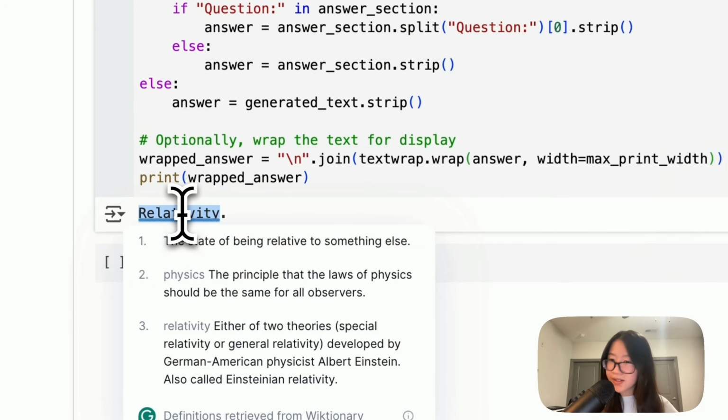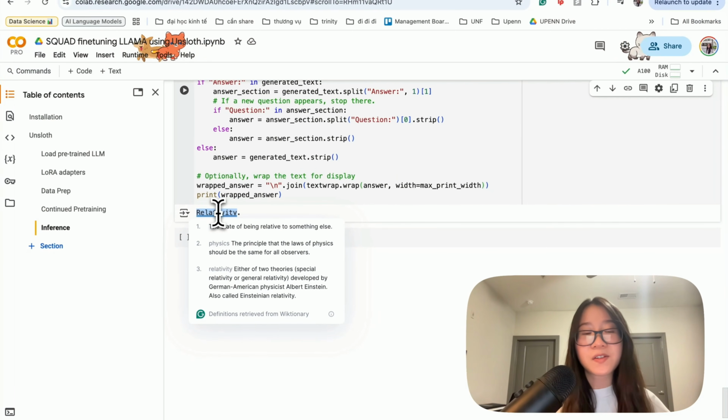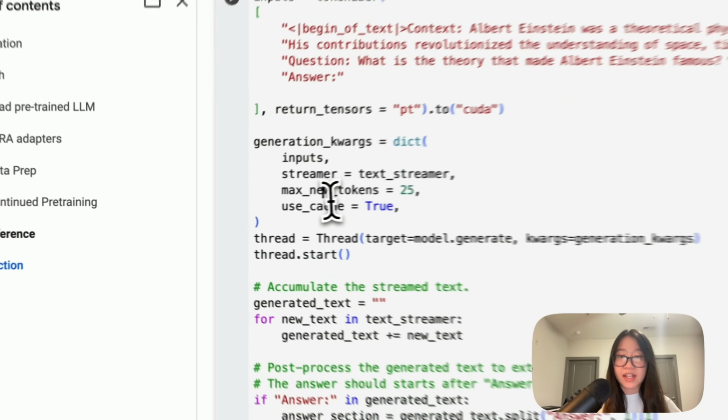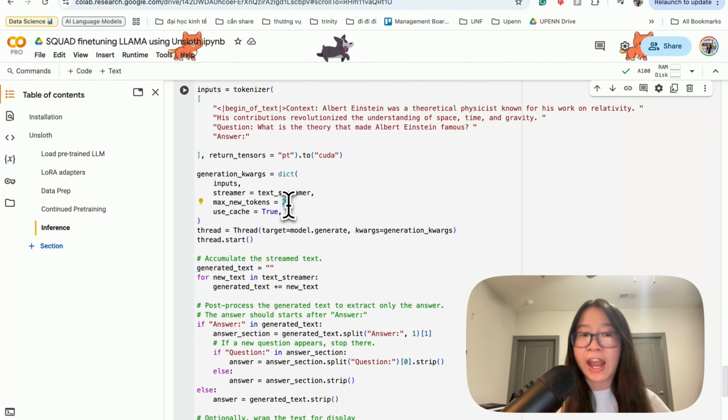And this is the answer that the model gave me, which is correct. So far it seems to be working. I've been trying multiple different inputs, contexts, questions, answers. It seems to work with max tokens 25 if you expect your answer to be very short. So this is again a tunable number. It depends on how long or short your question answers are.